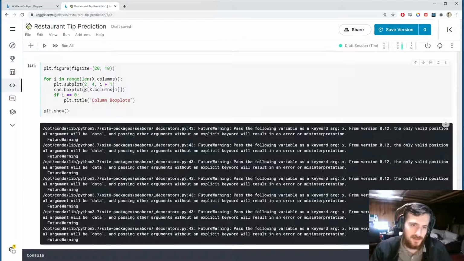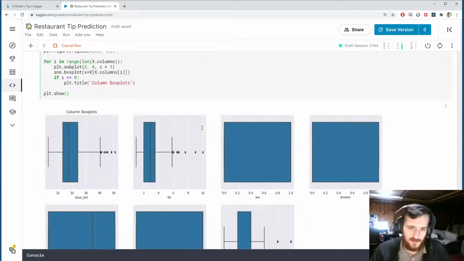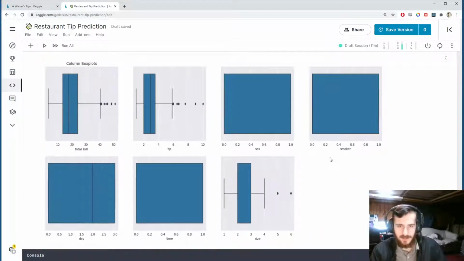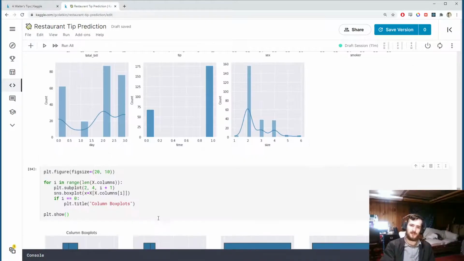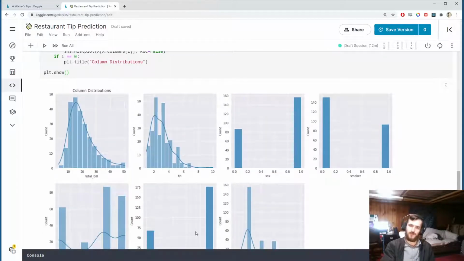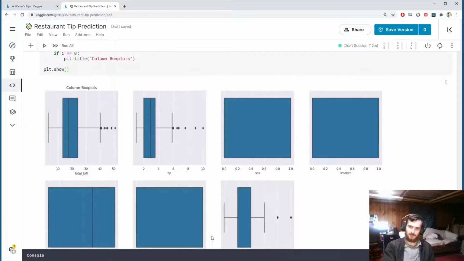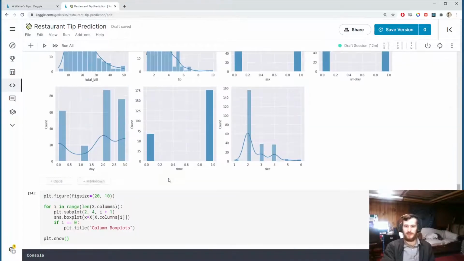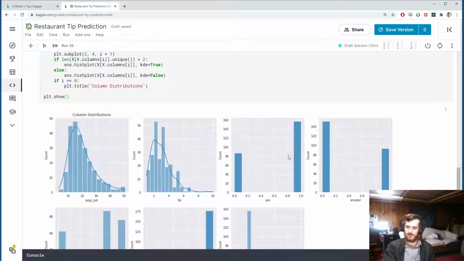And it tells us we want to make sure we say x equals, so we don't get those warnings. Okay, and so here are the box plots. So these big blocks here are expected, since those correspond to the variables with very few values in them, because we can't possibly have outliers in, for example, these ones. There's only 2 values it could take.